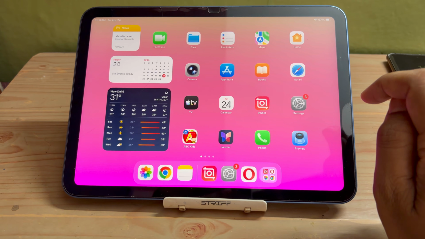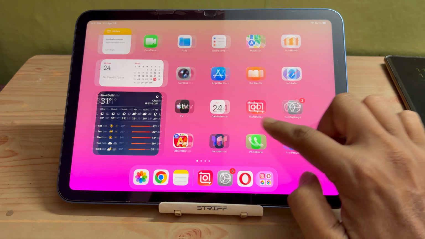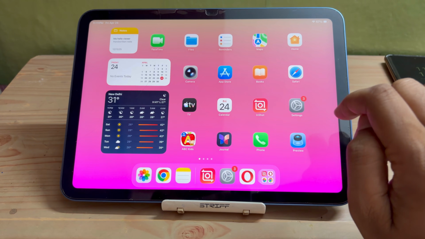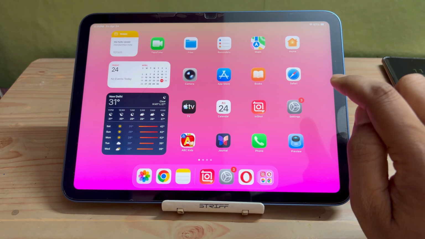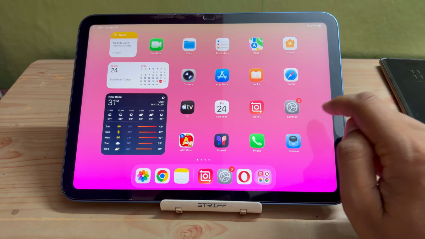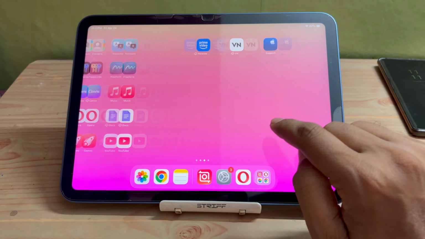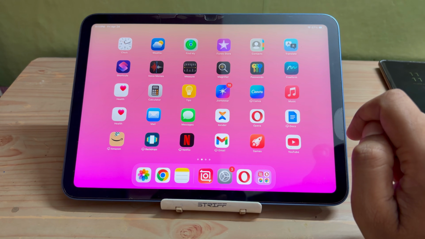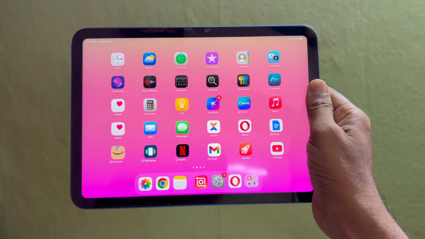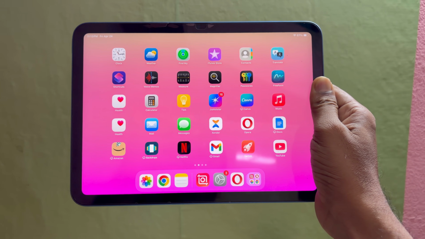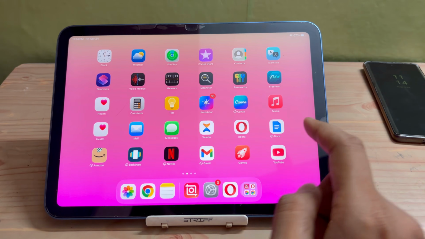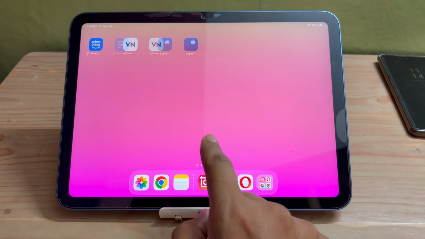And also I will upload a video about the review of this update, that is iPadOS 26.4.2. So don't miss to watch that video, and only after that you can make the decision of whether you want to update to the latest version or not. So I think this update is a very good update, but I can say anything only after a few days. So wait for the review of iPadOS 26.4.2.